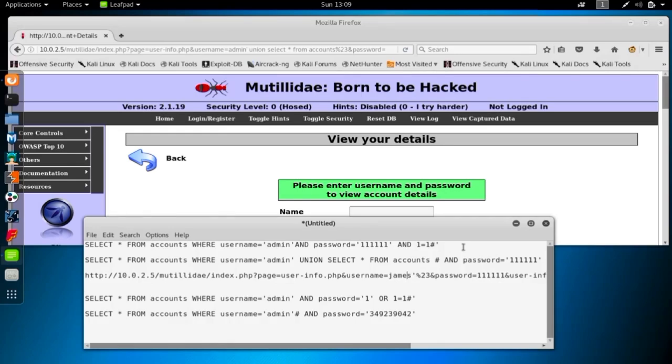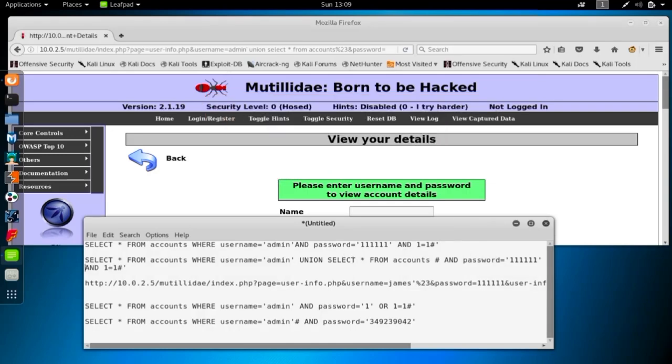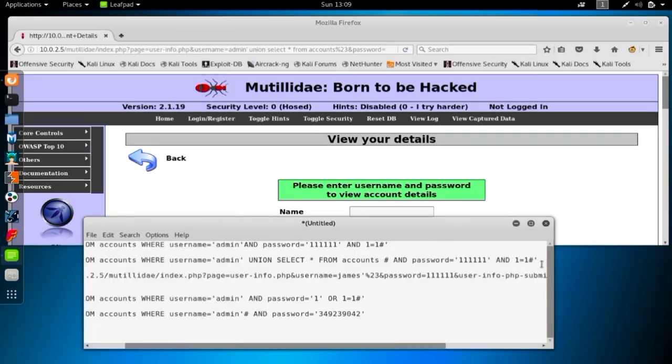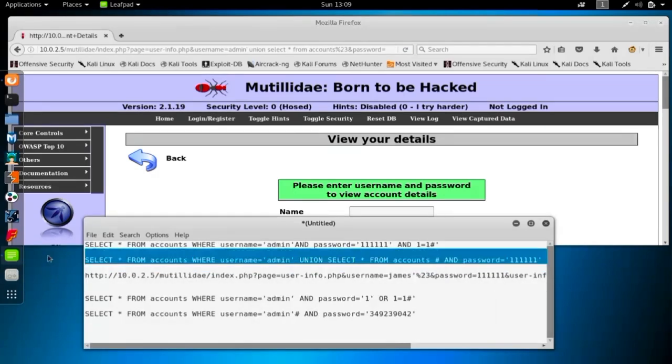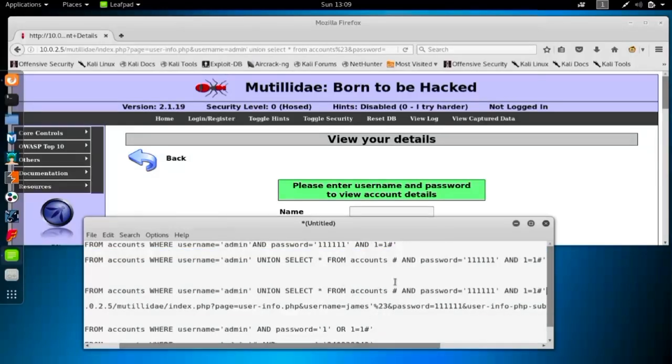They are generally stored with column names like database, user, and version. But we have to find the columns and the current values. In order to find that, we're going to find out how many columns we have in this database. So let me copy this line and show you how it's done.